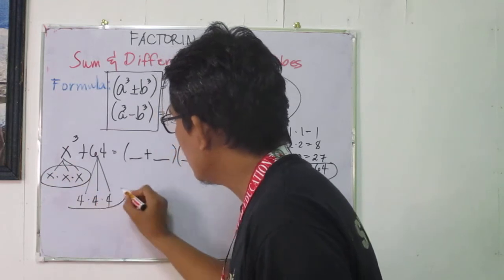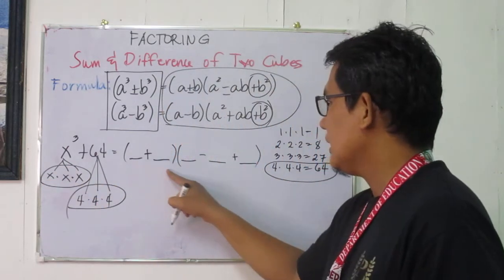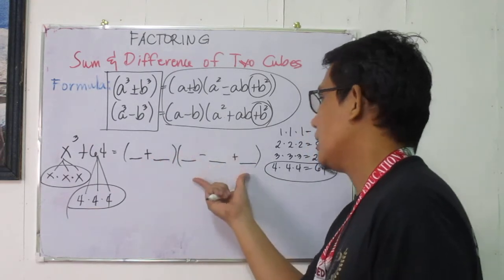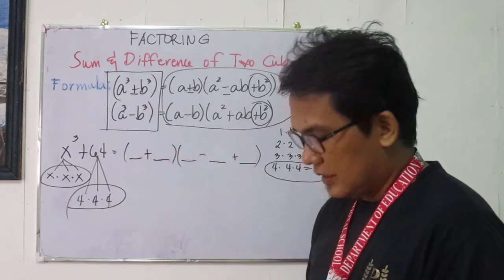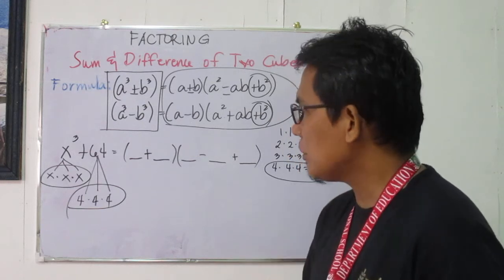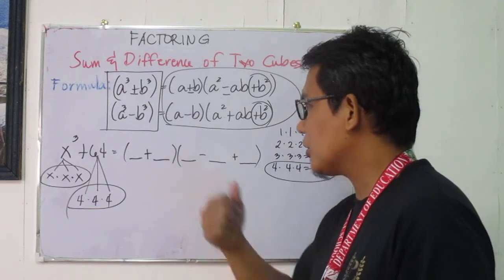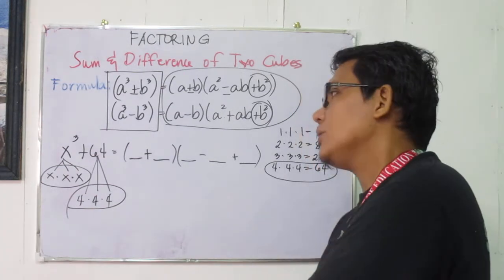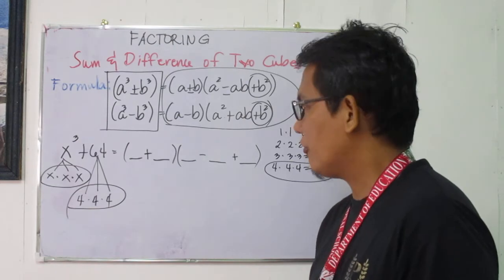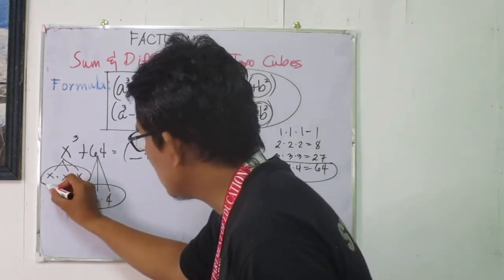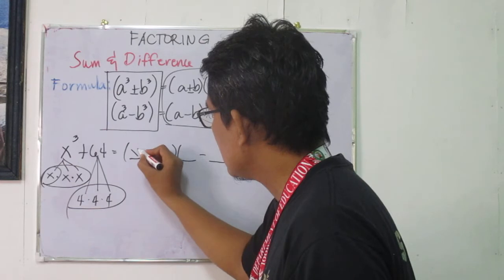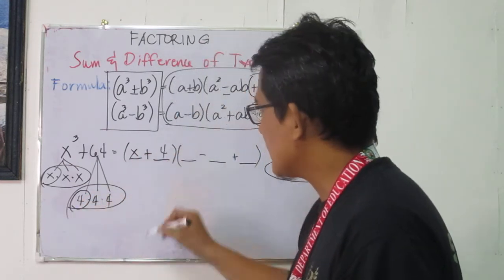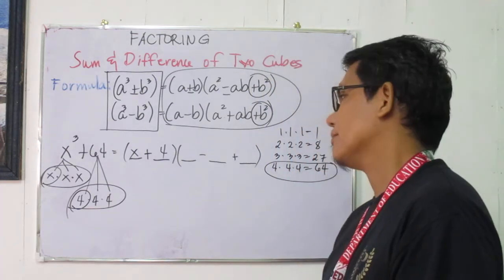Factors here are the ones that we're going to write in all of the blanks here, on our first factor, binomial, and our second factor, trinomial. This is very easy. So on our first factor, binomial, we're going to get first the first factor. So let us get the first x and our first 4. So that becomes x plus 4.